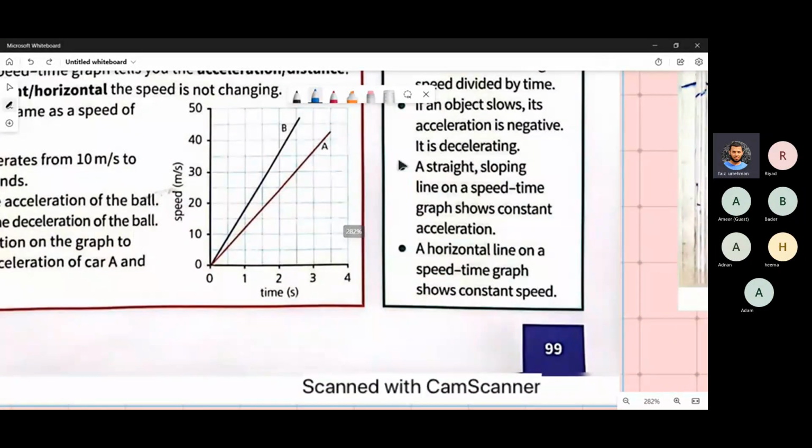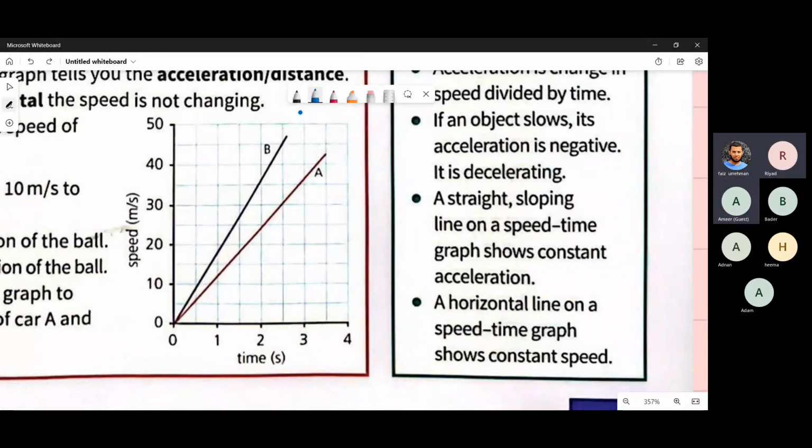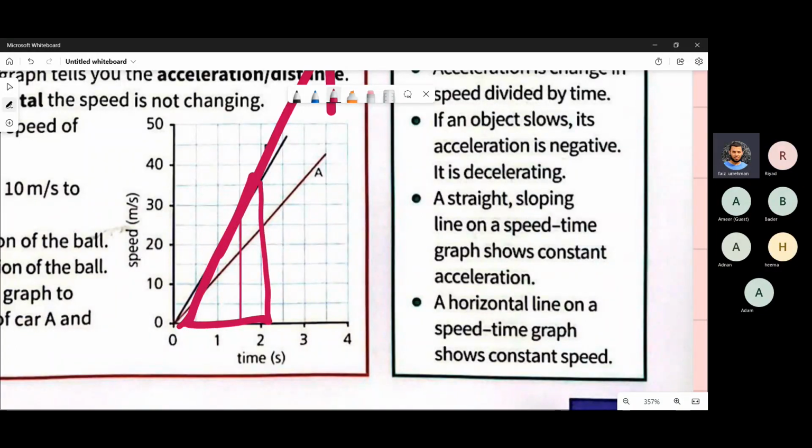Let's find the slope of B. How can we find the slope of B? Make a triangle. Now, if we make a triangle from here, it will not be good. Why? Because we cannot get this time easily. It will be 2 point something. So instead of that, I'm going to create a triangle from this point. You can even make it from here. All the slopes will be the same. You can make it here, you can make it this big, or you can make it small like this. This will give you the same answer. It's your choice. Clear?